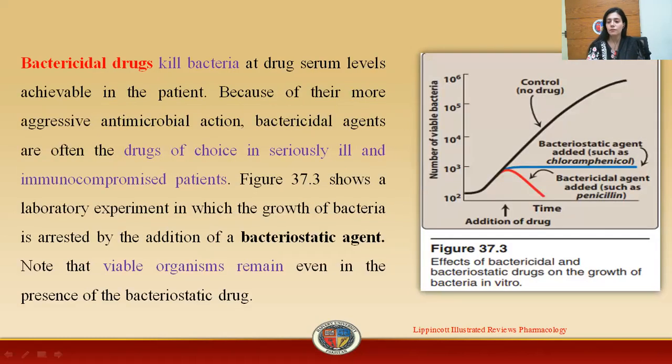This is the graph which is representing, this black line is representing that the number of bacteria is increasing, as we have not used any drug. While this blue line is representing that you have used a bacteriostatic agent, that is you have used chloramphenicol, and by using chloramphenicol, the growth of bacteria has been stopped. Now this is at a static position. At this stage, your immune system will tackle these agents.